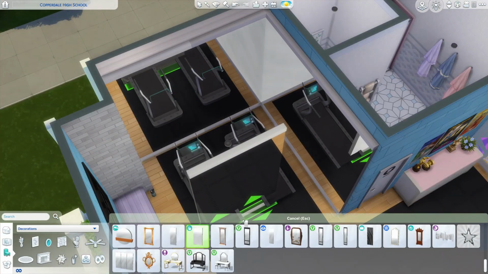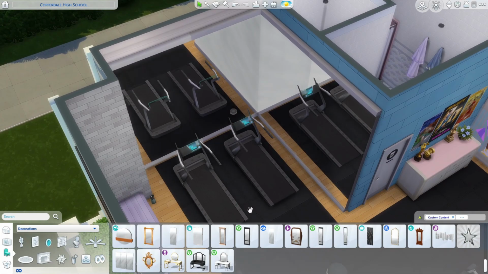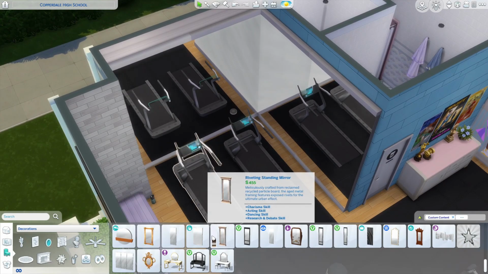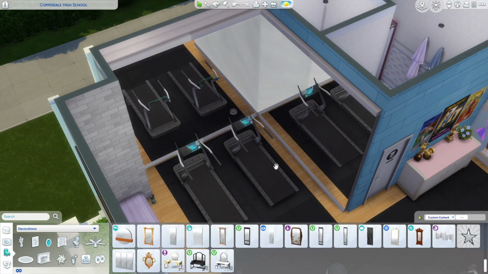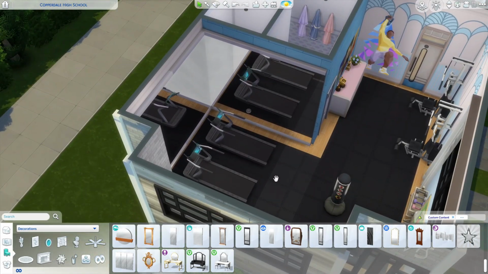And I actually use this new mirror from Lovestruck. It's really nice. It only works on medium wall height, unfortunately, because it's too big for small wall height. But yeah, I like it. It's very seamless, so that's very good. I love it. I really wish it came in small wall height though.